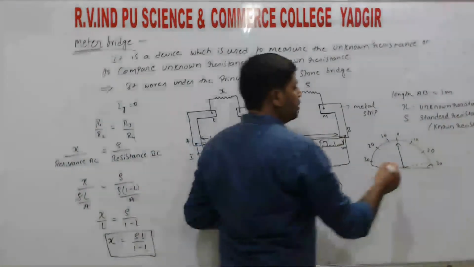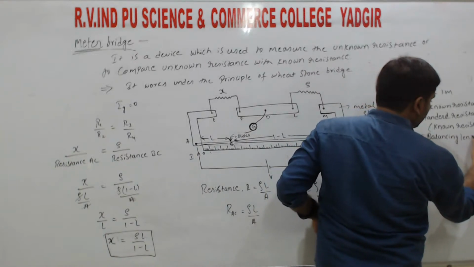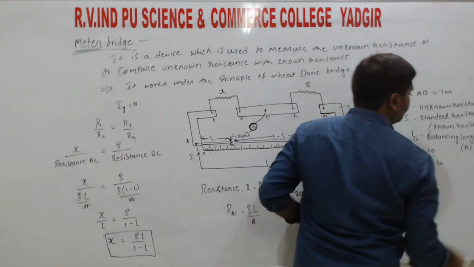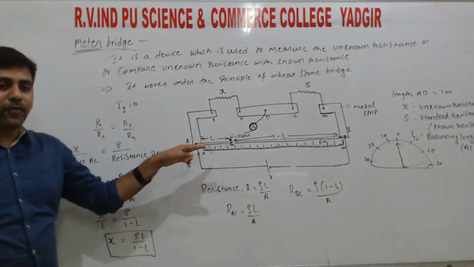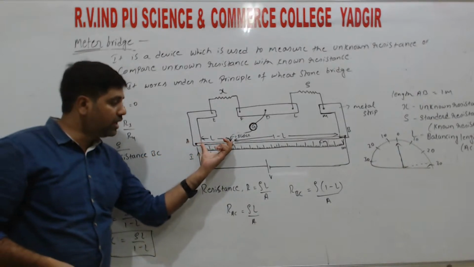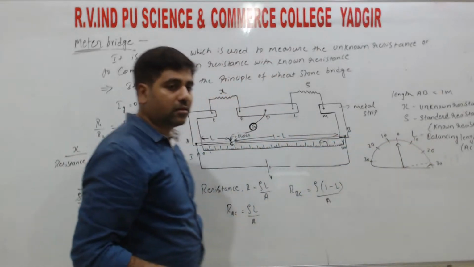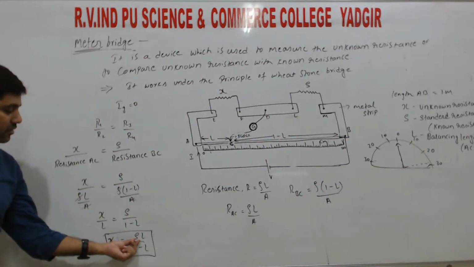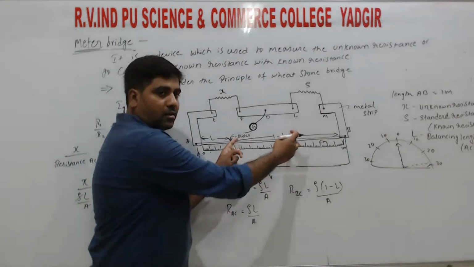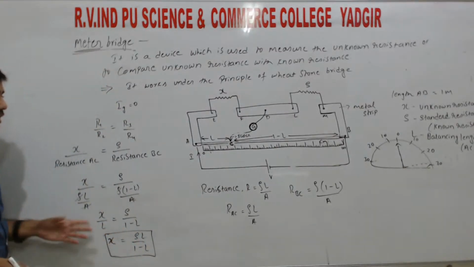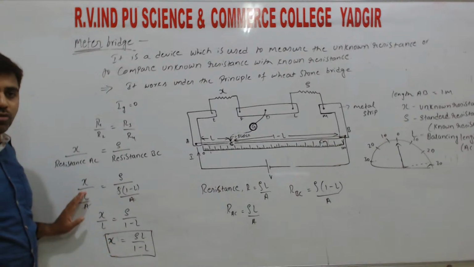We call L as balancing length, that is AC. So balanced condition means Ig is 0. Balancing length is nothing but when the deflection shown in the galvanometer is 0. So ಎಷ್ಟು length ಅಲ್ಲಿ deflection 0 ಇರುತ್ತೋ ಅದನ್ನ ನಾವು ಏನಂತ ಕರಿತೀವಿ balancing length, right? So where X is the unknown resistance, S is the known resistance, L is the balancing length and 1 minus L is also the balancing length, right? So ನಿಮ್ ಪ್ರಾಕ್ಟಿಕಲ್ ಅಲ್ಲಿ ನೋಡಬೇಕಾದ್ರೆ ಇದು ಕ್ಲಿಯರ್ ಐಡಿಯಾಸ್ ಇರುತ್ತೆ. ಸೊ ಥಿಯರಿ ಪರ್ಪಸ್ ಗೆ ಆಸ್ ಆಫ್ ನೌ ಇಷ್ಟು ಓಕೆ ಆಗುತ್ತೆ, ರೈಟ್?